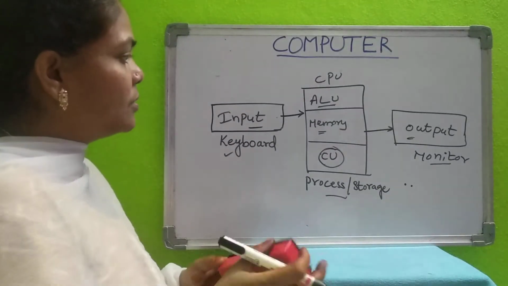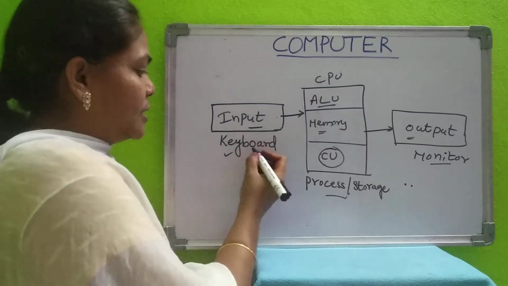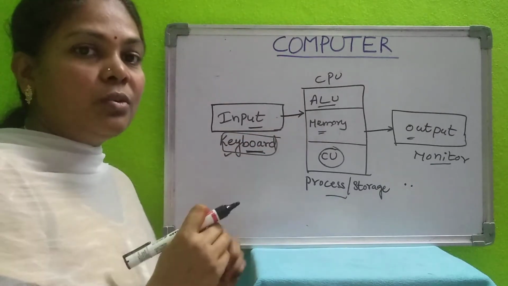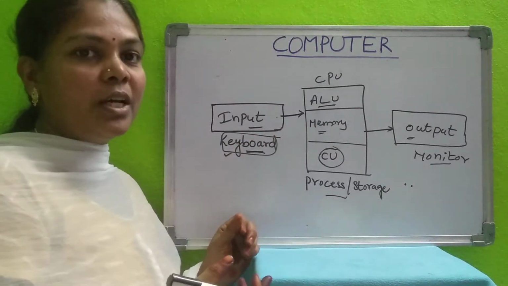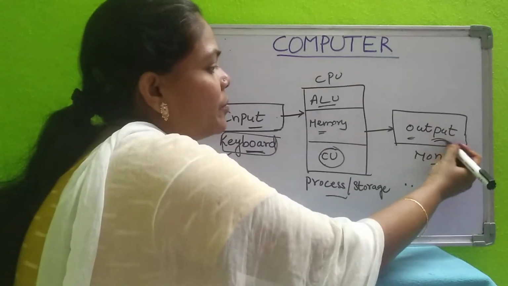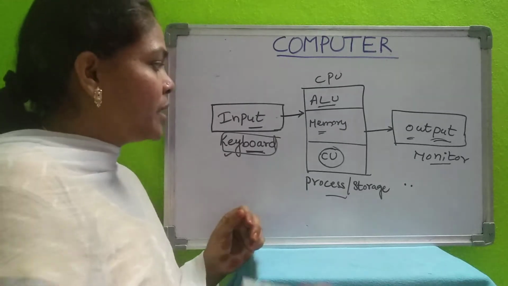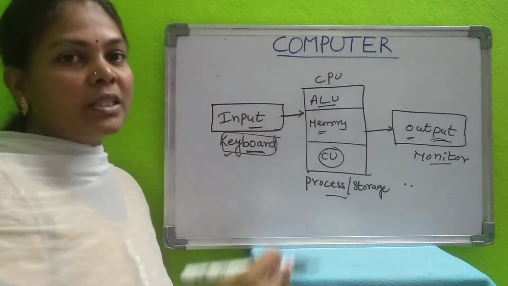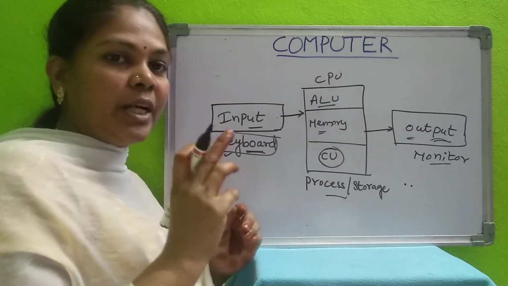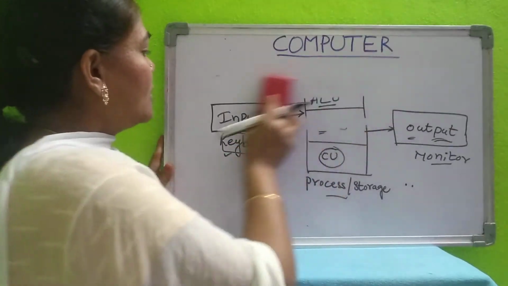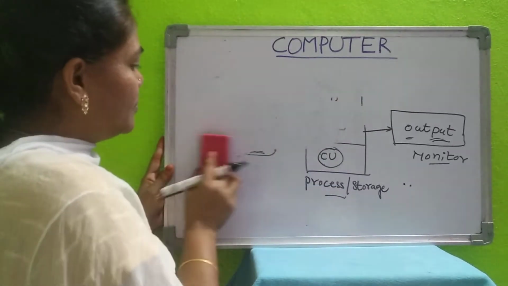Okay, now we will learn what the input devices are, of which we know only one, the keyboard. Isn't it? Through how many devices can we give the input data, and on how many devices will we get the output? Those we will learn now. All these input and output devices come under hardware. You can touch and feel, you can see those.